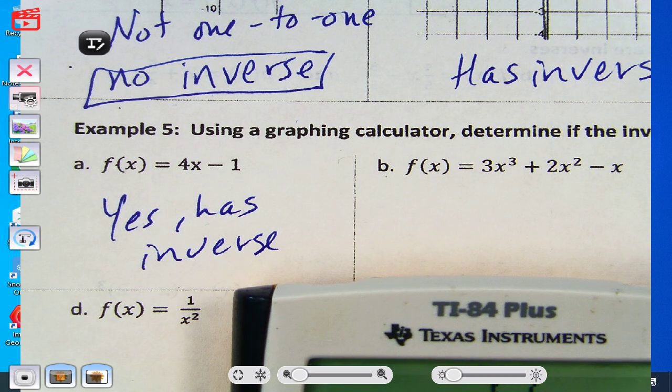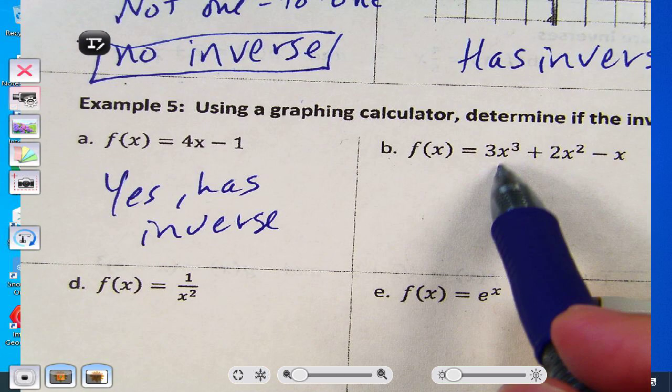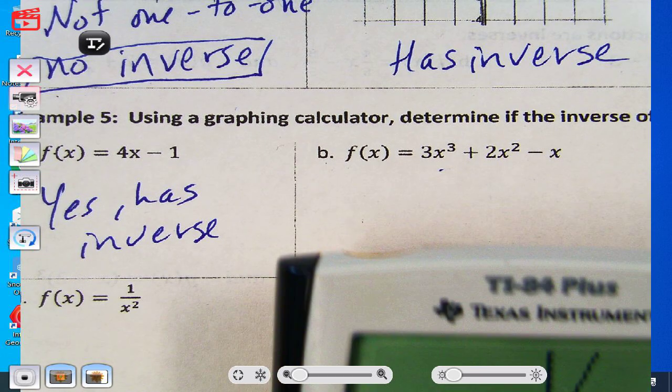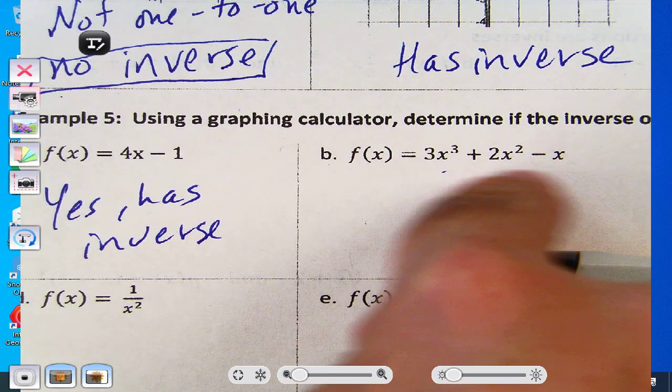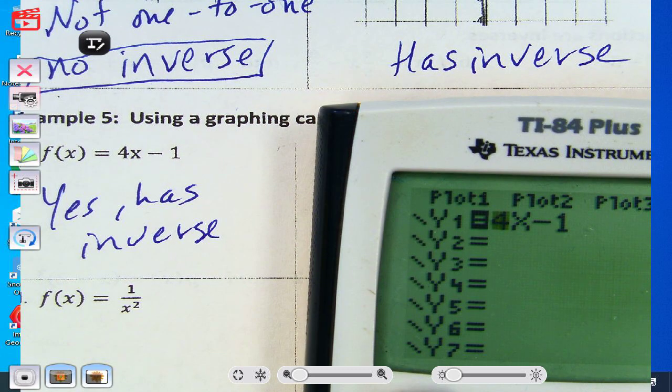Now I'm going to put the other one in. Ready for the next one? What are you plugging in? The problem. I'm just plugging in the problem. These you don't have to do the Zoom thing, right? Right, you're just looking at it. What do you put on the calculator? The problem. Yeah, but what do you click? Y equals.